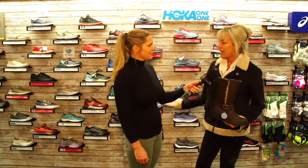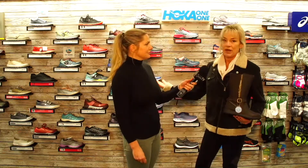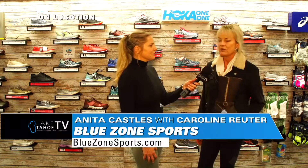So I was going to talk a little bit about our footwear today. One of the many categories we carry at Blue Zone at four locations around the Lake Tahoe region is footwear. We have three large shops with footwear walls like the one we're standing in front of. The selection goes from running — trail and road running — to snow boots like the one I'm holding right here, the Katrina, to soccer cleats coming up for spring. We pride ourselves on fit, making sure you get the right fit with your shoes and boots, and we carry a lot of the name brands you'll be looking for.